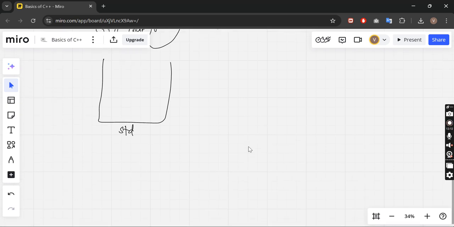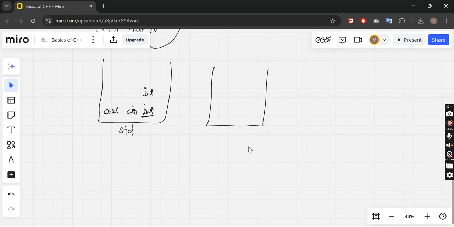It has all these, like cout and cin. These keywords are defined inside it, like int and all this. But in one container I can only have these as unique. I can't define another int in here, right?